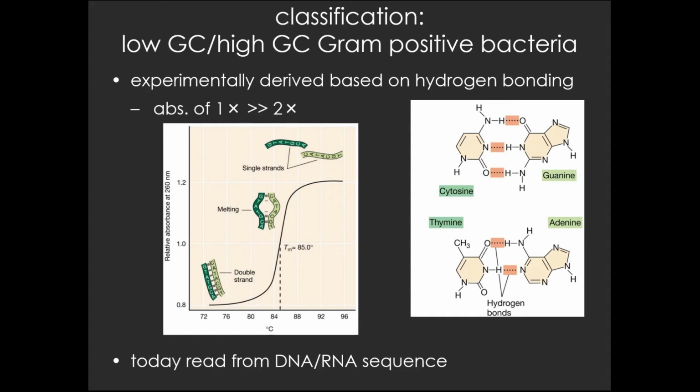And the reason I wanted to mention that today is because when you get to Bergey's manual, you're going to see two of the major distinctions there are groups of bacteria known as high GC and low GC. And again, when we look at the prokaryotes, we see high GC gram-positive bacteria and low GC gram-positive bacteria. So I just wanted to give you a little bit of introduction to that verbiage before you were exposed to it in Bergey's manual later on in lab.